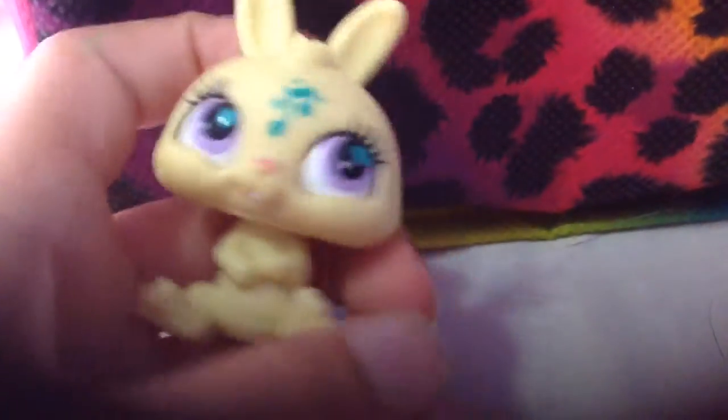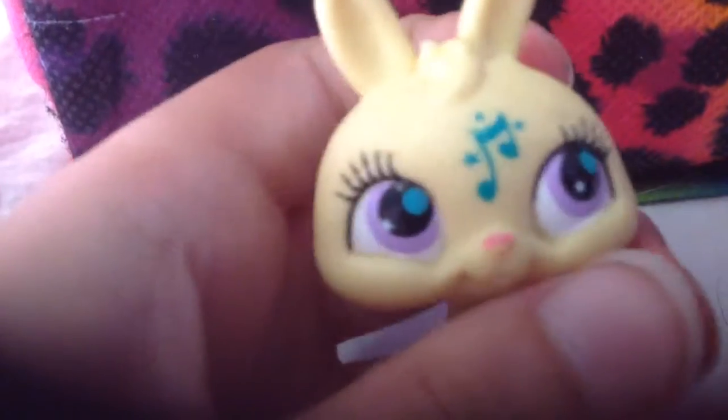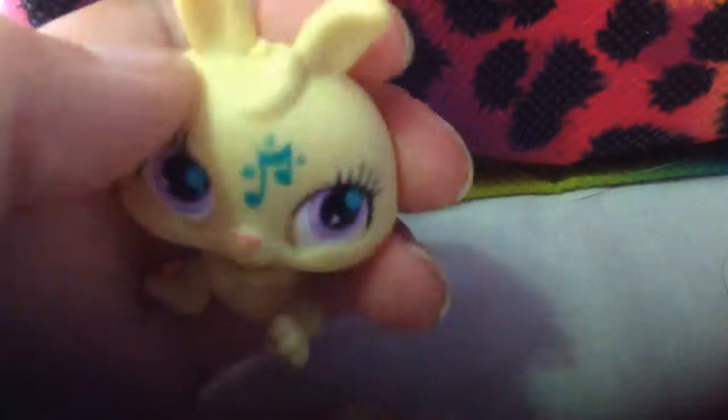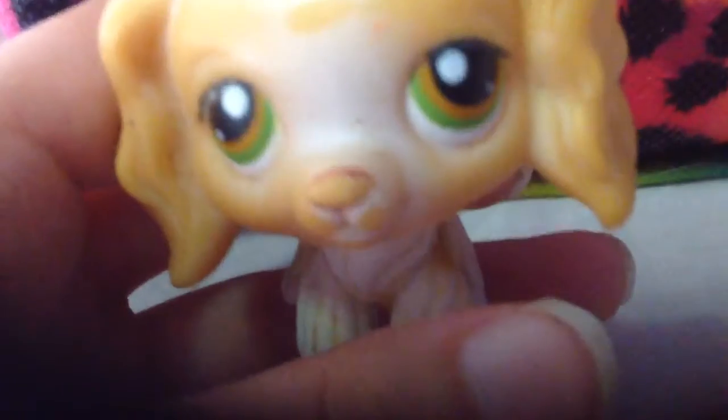Now we got this musical bunny. She's got a lot of eyelashes, but it's not too bad. It's kind of weird that this hair and that are the same color. Yeah, that's pretty much it. Now the next one is a golden cocker spaniel. Barely even have the nose. This weird spot up there. Well, she's got that marking and an ugly magnet. Rusty neck. Dirty belly.